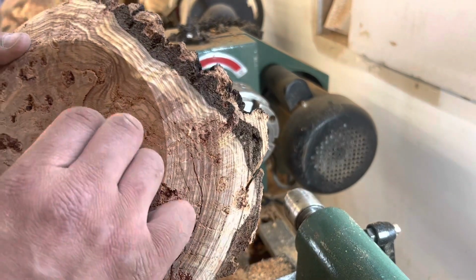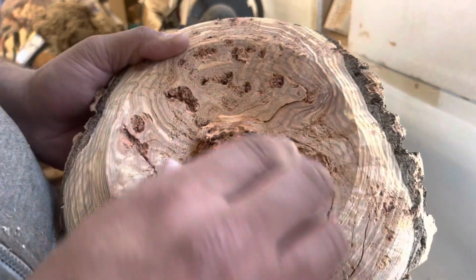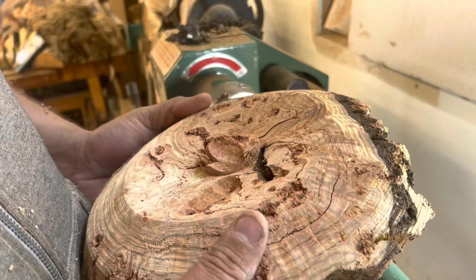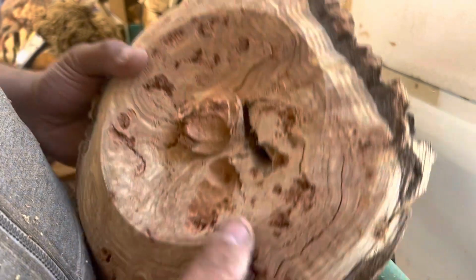Well, guys, as you can see, the tenon scared me for a reason. It just broke right off, so I'm gonna put it back on the spur drive, and I'll make another tenon for it, and we'll see how that goes.